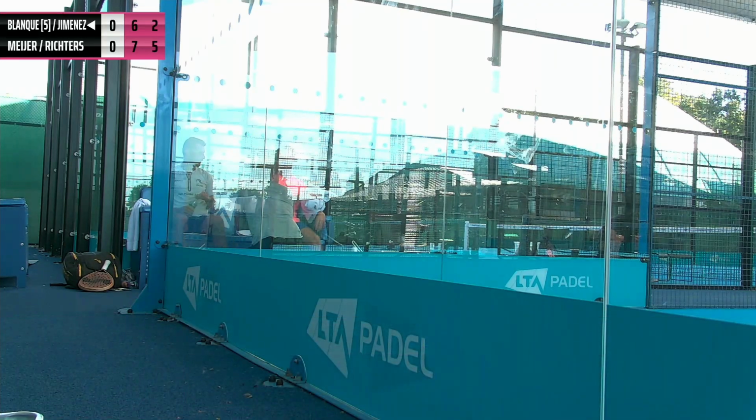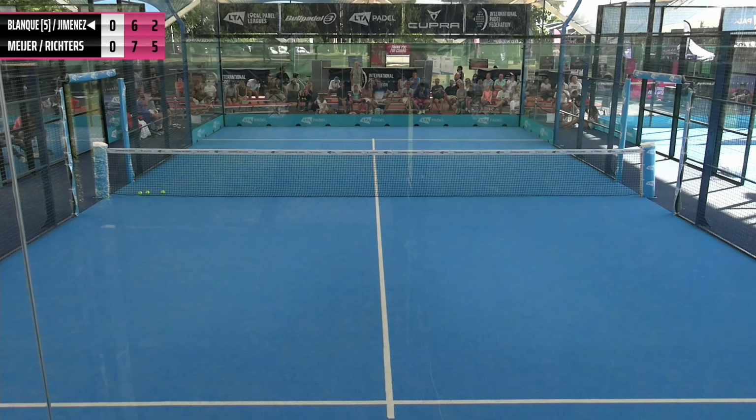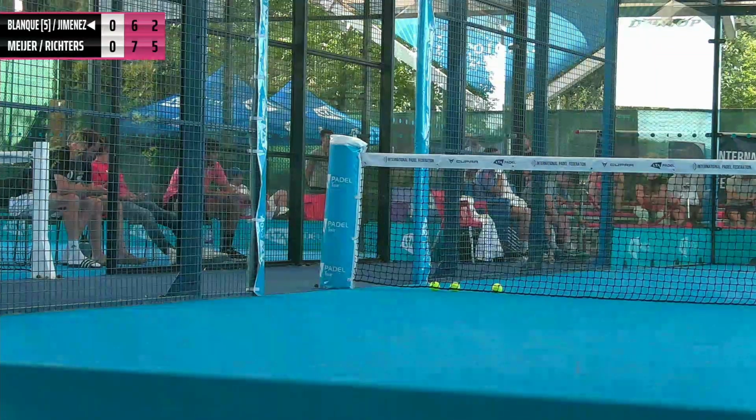It really has. Starting to see it a bit more in the score now, but let's see if they can bring it back. And the thing with paddle is it can happen so quickly, so they do need to keep on top of this. If they let up for a bit and make just a couple of unforced errors, before they know it, they're 5-all and chasing. But then again, anything can happen in paddle. Oh, I feel like that's a tagline.